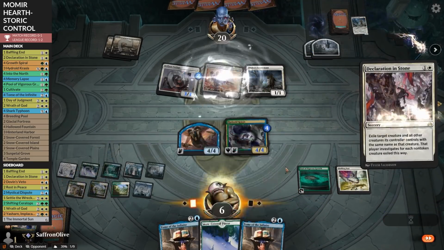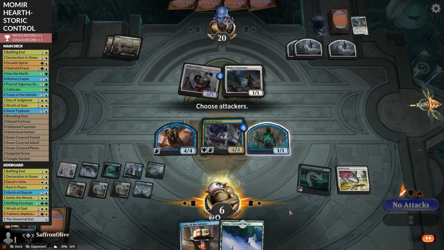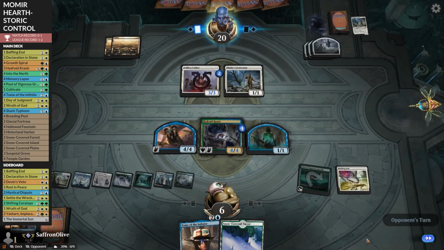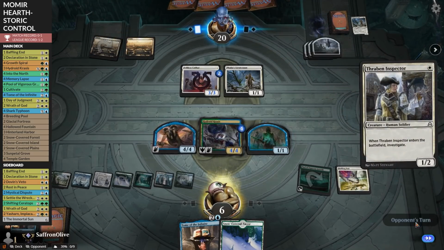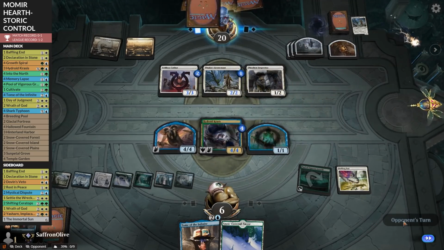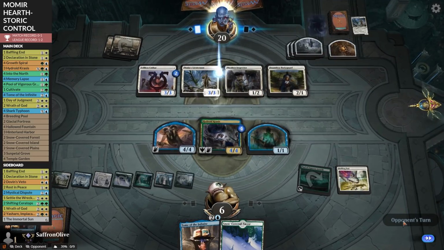Declaration in Stone. Make a 1-drop. Discard Tome. No attacks. I think we might have Momir stabilized, even without the Wrath. Maybe. Thraben Inspector. Opponent's investigating like crazy. All the clues. Grows the Dorks. Dauntless Bodyguard. Grows the Dork.